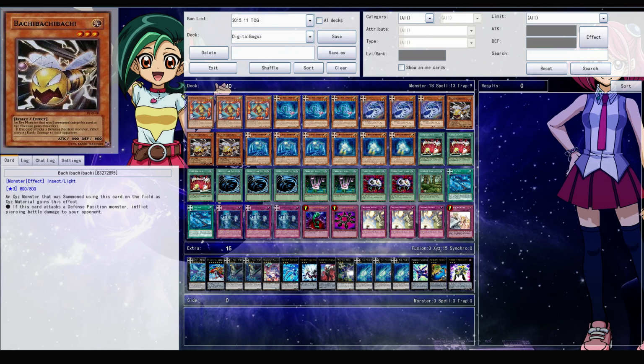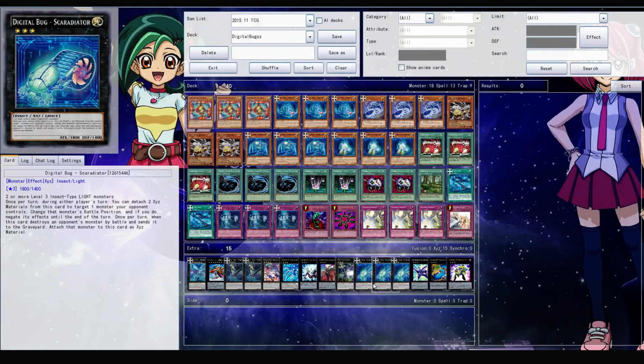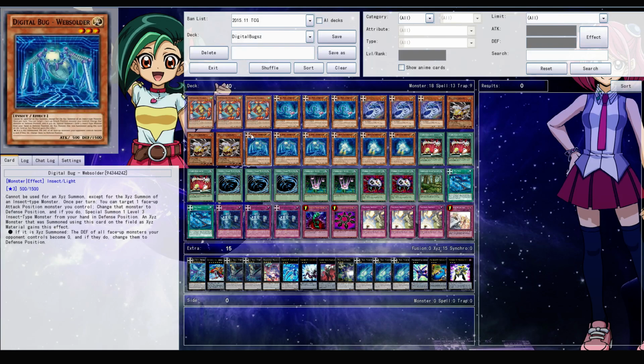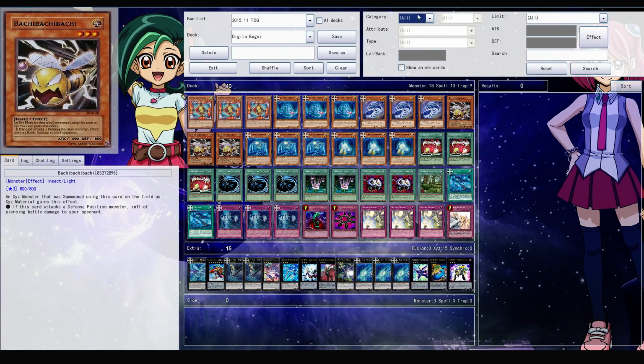It is an insect. It is light, so these do require light and insect. So it's really specific, and it's not that great as of right now. Again, guys, if they make some crazy support for it, then obviously what I'm mentioning right now is irrelevant. But it's too conditional to have a light insect. Like if you go to light insects that are also level 3, let's go check it out.